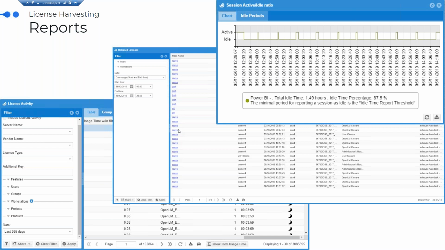Once people know that their AutoCAD application is monitored, they think twice before idling with it. They save the work, they close the application, and when they need it again, they open it up. They don't leave it running and idling on the workstation. It changes their behavior. Now they know someone is looking, not at their work, but at their working behavior.